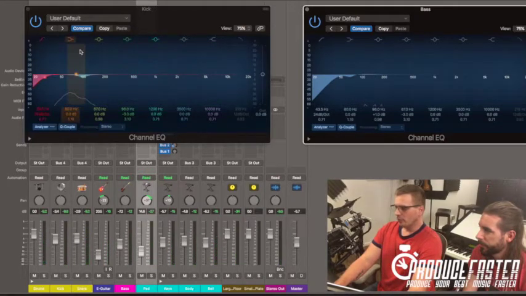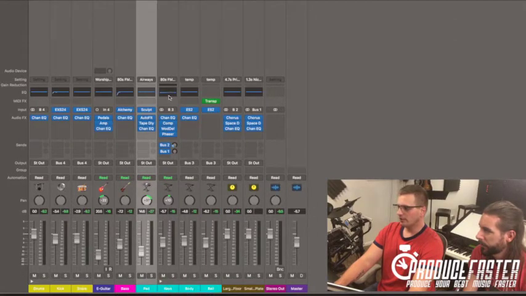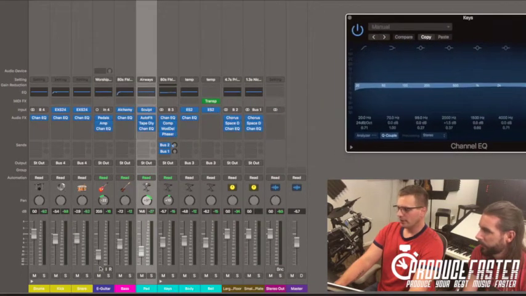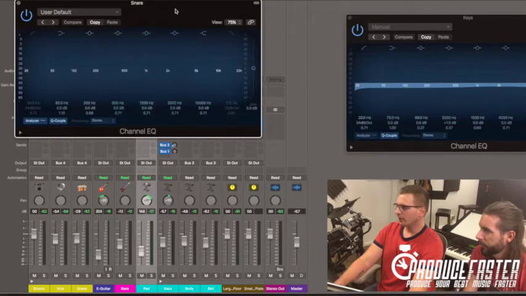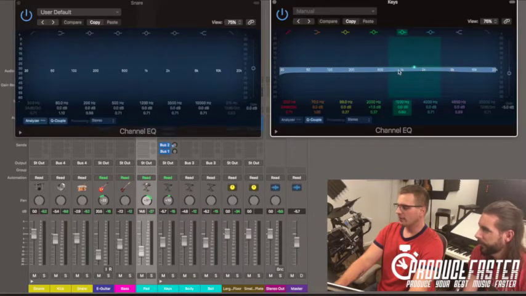The next place I want to go is to the snare drum. And I want the snare drum to work with the keys as a preference that I have, because I like the keys to be what I've said is our feature instrument. I'm going to go ahead and bring this EQ up, and then the snare, and what you'll notice already is these keys have Logic's place where it said, hey, you should EQ here.